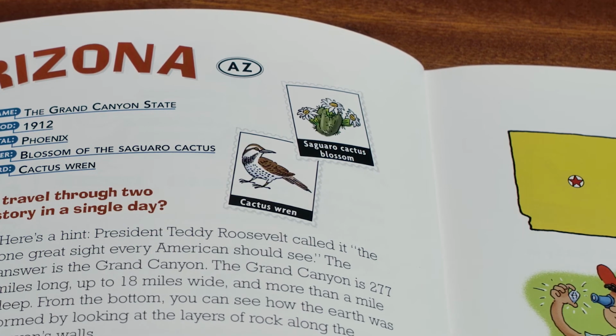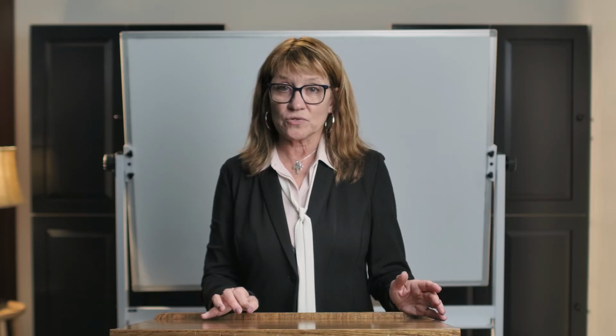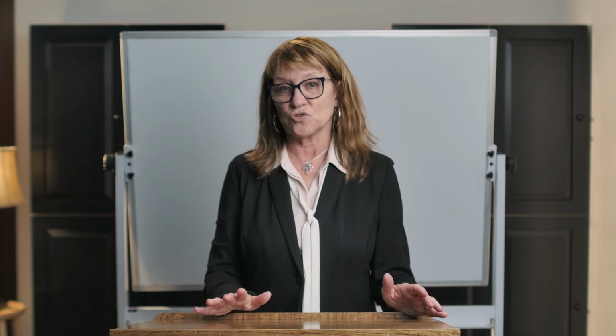And finally, with any time remaining, you can have students draw and color the state bird and state flower on their map. There are illustrations for these items on each state page, but they're small, so you may want to locate a larger image online if your student is struggling to draw them.